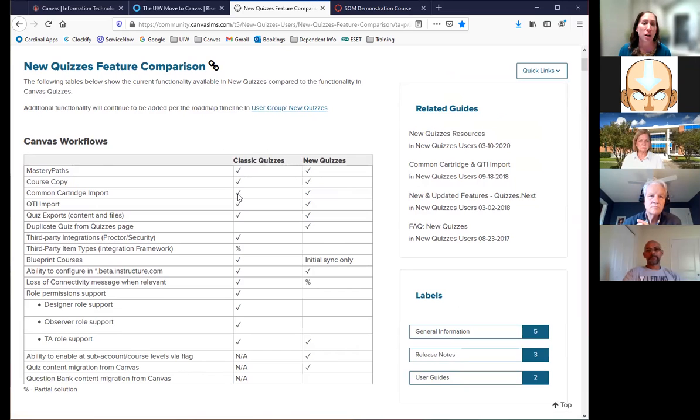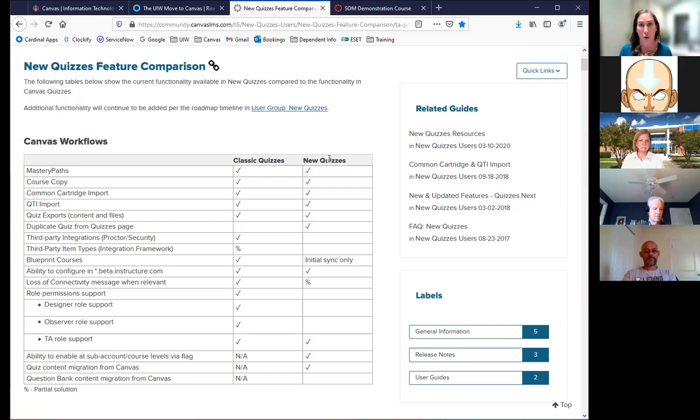New quizzes are not taking the place of classic quizzes until the end of 2022, so you have some time before you really have to worry about that. The action that will be required for this change is, if you've got classic quizzes built, you'll push a button in the menu to turn them into the new quiz format.